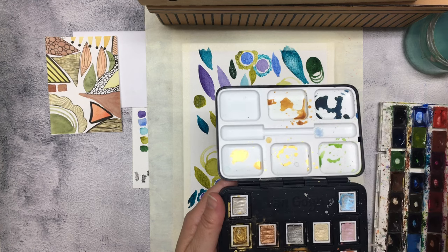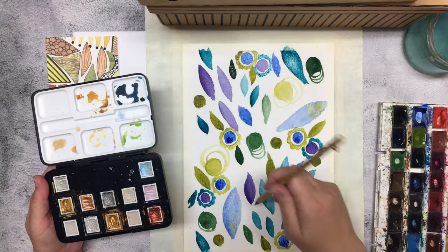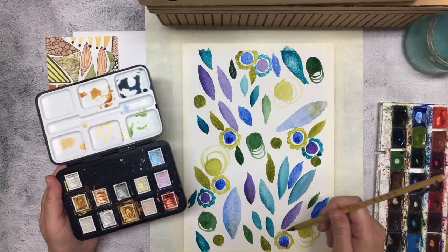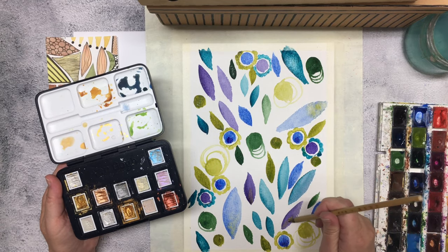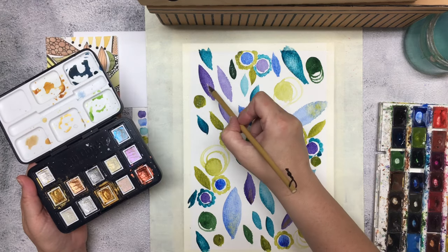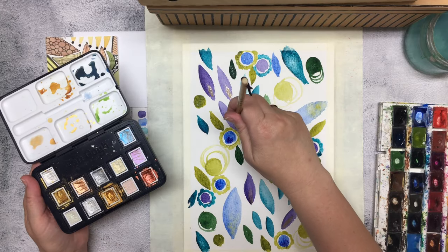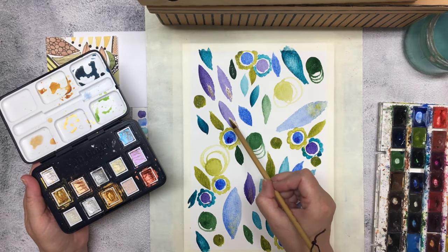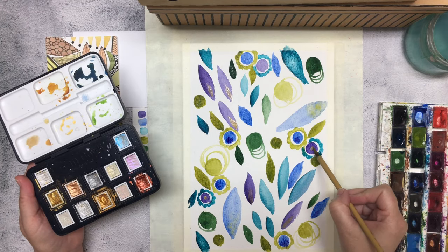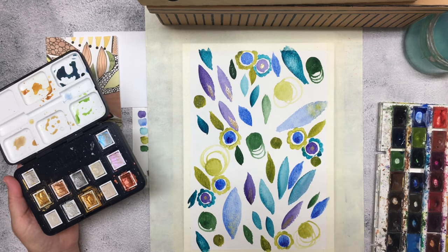And here you can see I got some gold. I love to put gold and shiny stuff in this too, because it looks so pretty when the card is finished. So I just put it in randomly where I think it would look nice. Here I put it into the leaves, like an extra little leaf inside the big leaf. But you go ahead and put it where you like. And afterwards you can also find your gold pen and do some more.